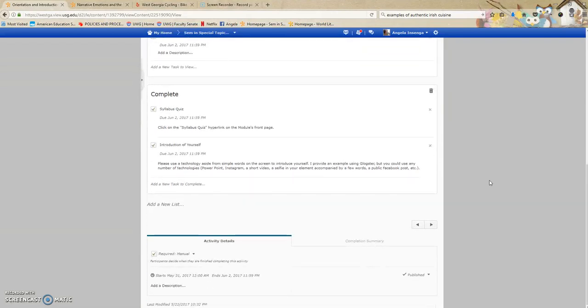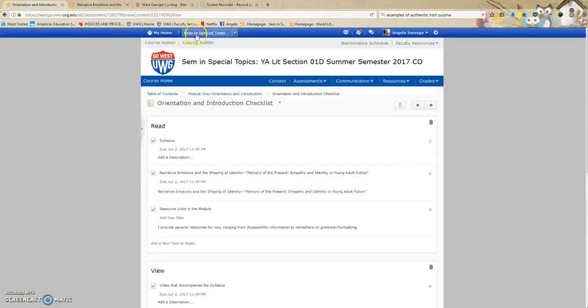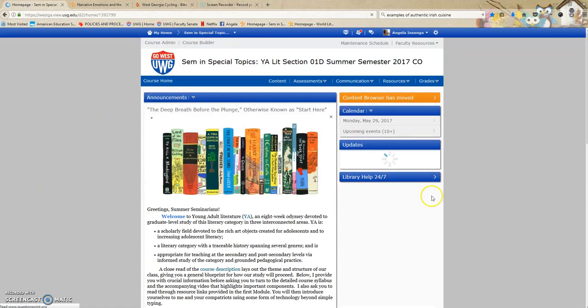So that gives you a bit about navigation. If you have specific questions, obviously, do email me using the CourseDen tool. I just wanted to give you the parameters for how to utilize CourseDen, especially if you haven't used it.